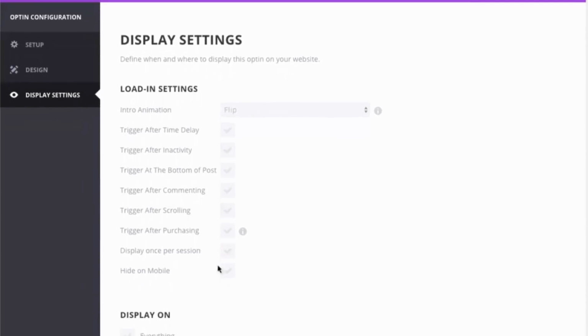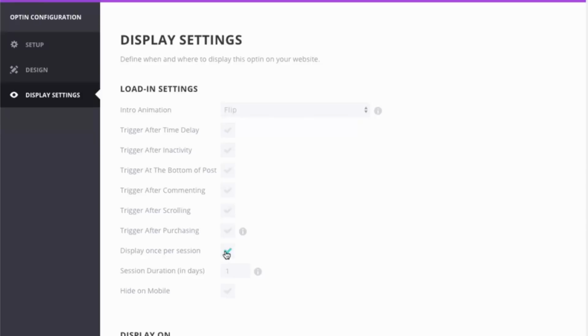If you enable display once per session, that pop-up is only going to display once per session duration that you define. This is something I'd recommend for most pop-ups, right? You don't want someone visiting your blog and reading each post to keep getting the same pop-up every time they go to a new page.